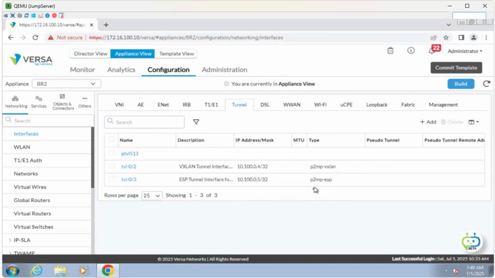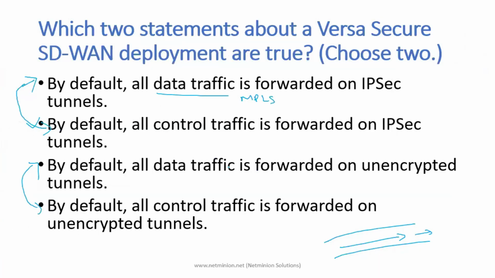Sir, see, the VXLAN tunnel is a clear text tunnel. But for ESP, we never make any connection from here. We make the connection using the encrypted one. The data channel is encrypted, the control one is not, sir. I do understand. Although both of them should be true, that is what I am saying, but we need to select one.